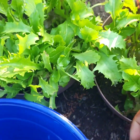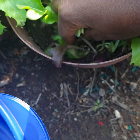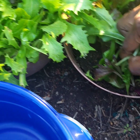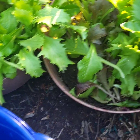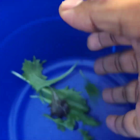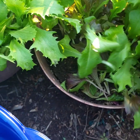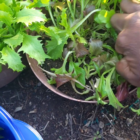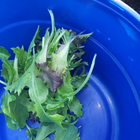So when harvesting, you guys, I advise you to use a scissor, because lettuce is very, very fragile. You can pull it out easily if you are not careful. So we don't want to pull it out from the soil. We simply need to harvest it. The harvest and come again later method is what we are going to use when harvesting this type of lettuce. So this type of lettuce is unlike the iceberg lettuce, where you can simply harvest the head and it's done. So here we are only trimming off the leaves, and we'll come again after a few days and harvest again.